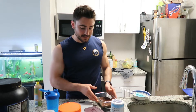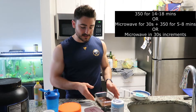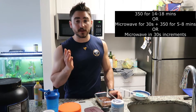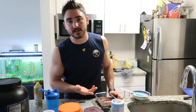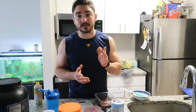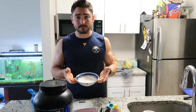We're gonna throw this in the oven at 350 for about five to seven minutes. My oven runs hot so I do about five minutes. You can also start it in the microwave — do like 30 seconds and then put it in the oven to finish. If you do it all in the microwave, be advised it will cook unevenly, so best to do it in 30-second increments, let it sit a few minutes, then another 30 seconds for a more even cook. I'm gonna throw this in and catch up with you guys to do the frosting.